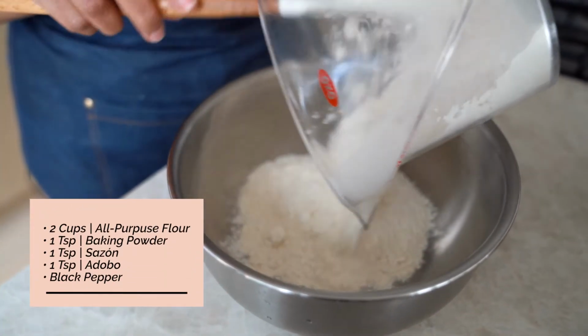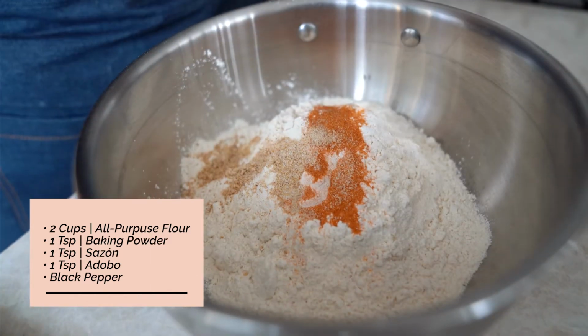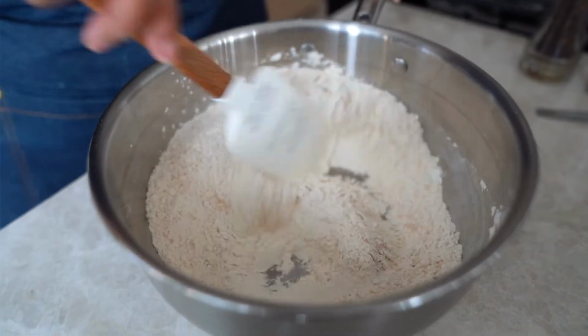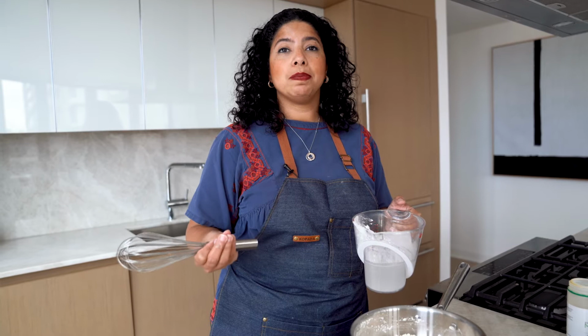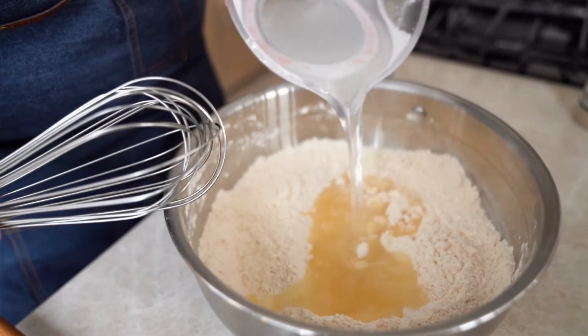Now we're going to make the batter for the bacalaítos, and we're going to start with all-purpose flour, baking powder, sazón, adobo, and pepper. We're going to add the water, and I'm going to start with 1 cup of water and then add a little bit more, because we want the texture to be like pancake batter, but it's better to add gradually than add too much water.